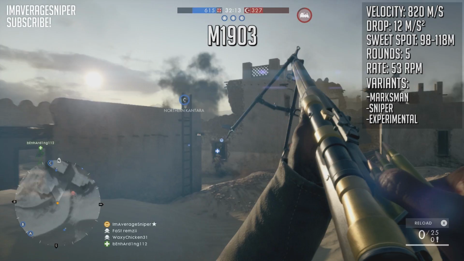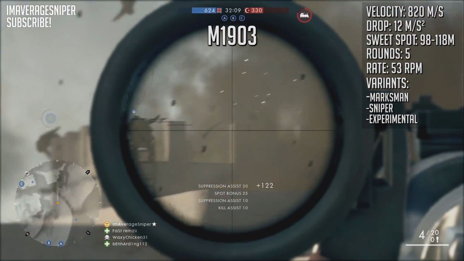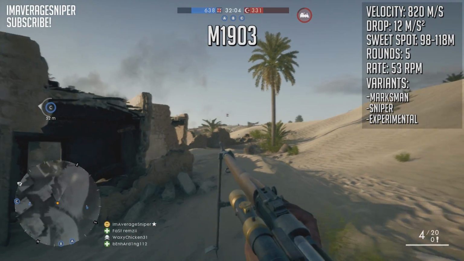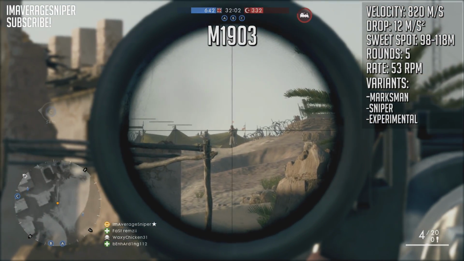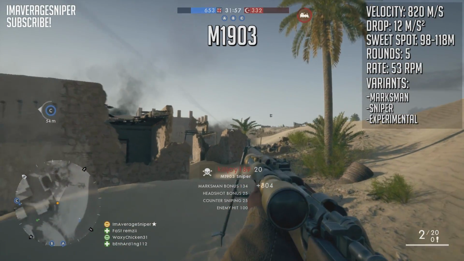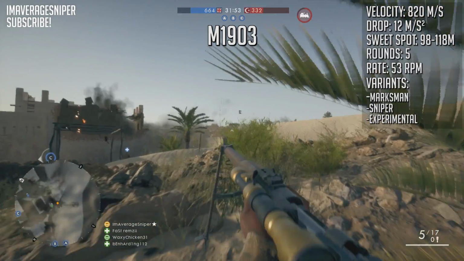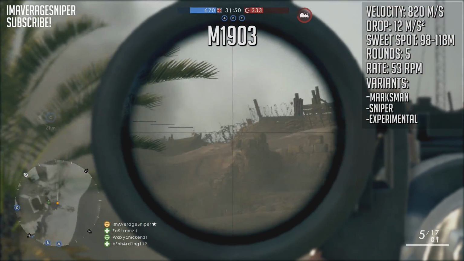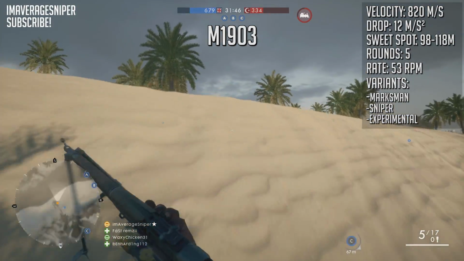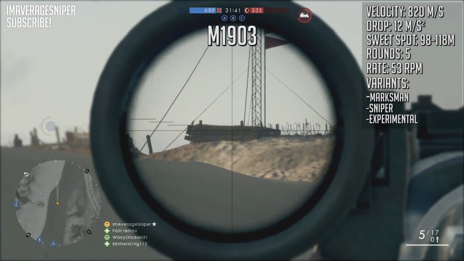But definitely don't get too close with this gun unless you're a beast at getting headshots, because this will only do between 60 and 80 damage if you miss the headshot up close. So it's really made for the longer range. Here's some of the stats on it. This gun can fire 53 rounds per minute. The bolt action isn't that fast, but if you're going for headshots, you don't even have to worry about that. The muzzle velocity is actually 820 meters per second, which is pretty fast compared to some of the other guns we've talked about, and the bullet drop is 12 meters per second.